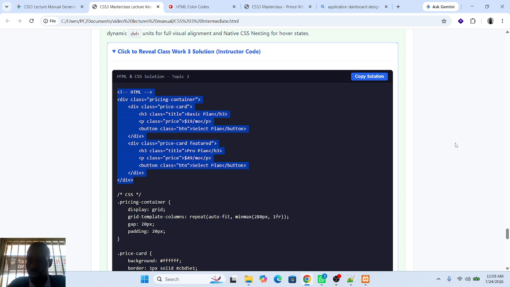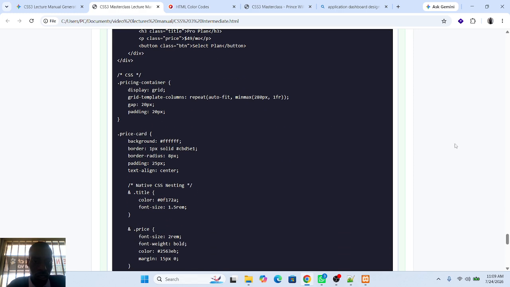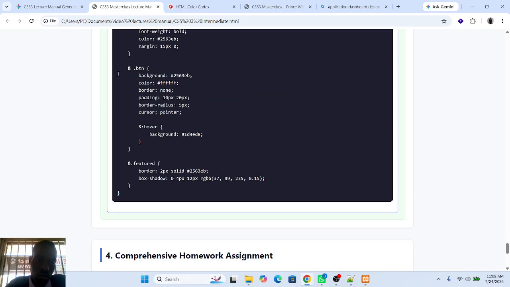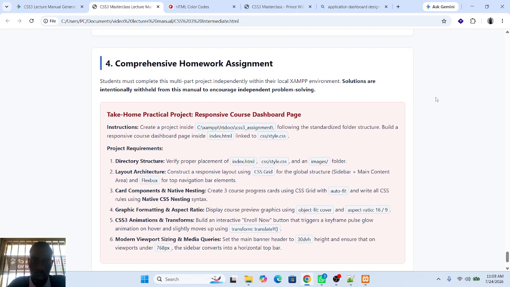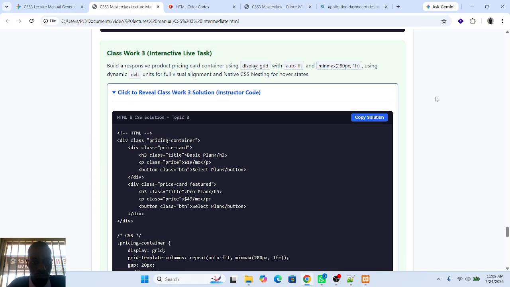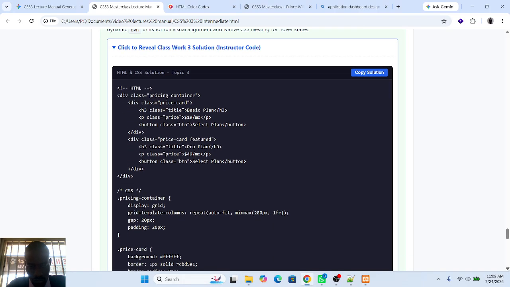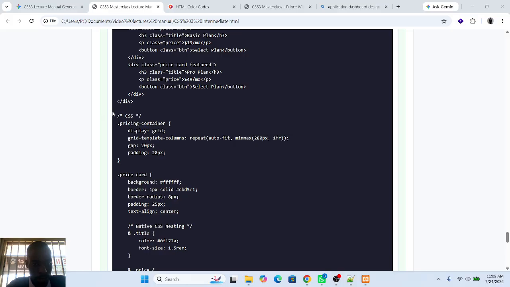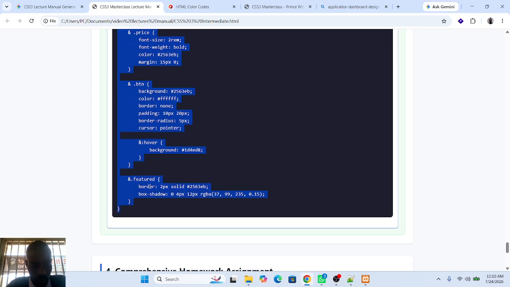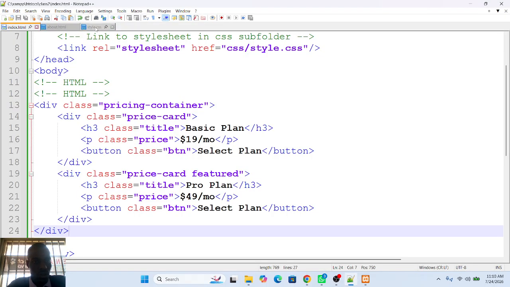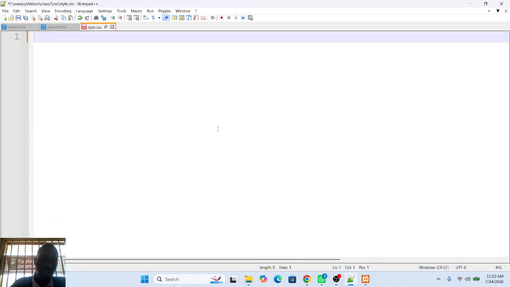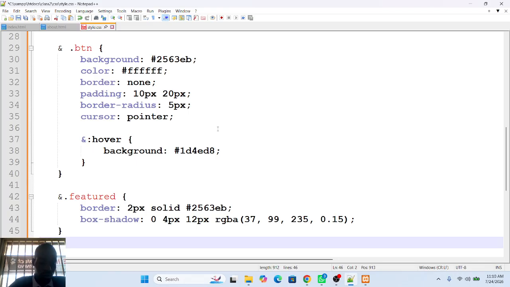We're trying to do a pricing table, pricing container, and then we'll come here to copy the CSS like I told us. So we'll go to style.css. We already know how we linked this. We go back to the last section, and that is it.